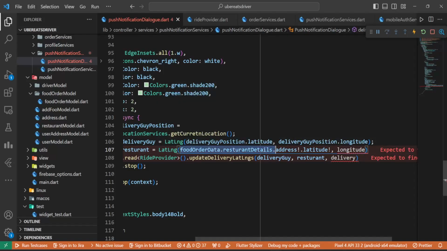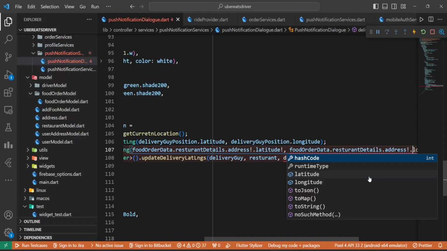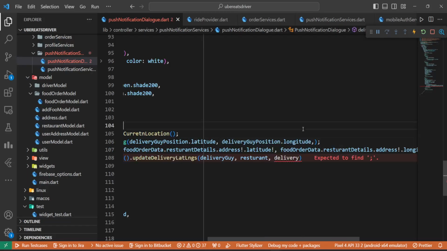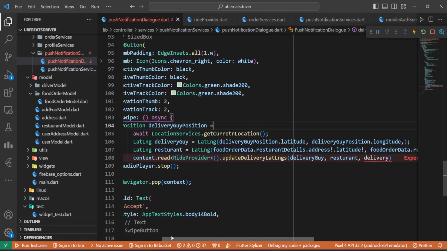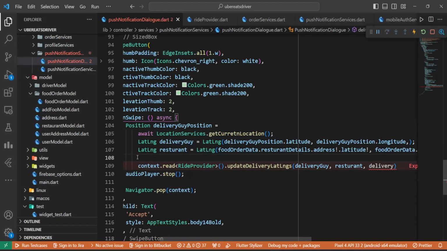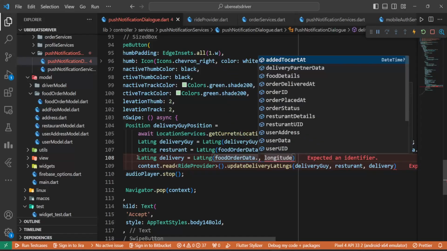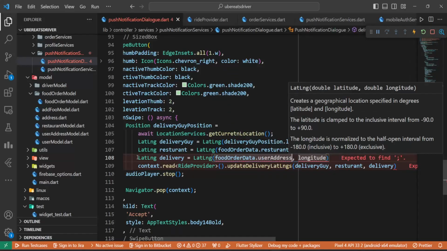We will copy this entire thing and paste here, and this time we have to add a null check at the last. We will add a comma, semicolon, and a comma, and the last parameter is going to be delivery. So we will go with lat long delivery equals lat long food order data dot user address dot latitude.